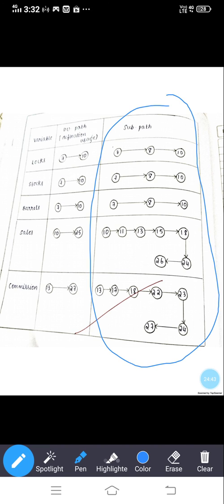For data flow testing, again I'll repeat. First thing, write the program and assign line numbers to the program. For every line of the code you have written, put the line number. After putting the line number, identify what variables you have used in the program. In this program, there are 5 variables, and you have to write CUs and PUs. CU means computation use, wherever computation is done in the program.